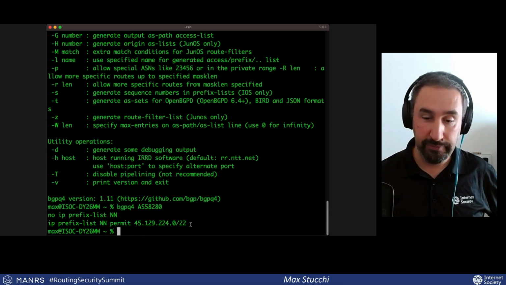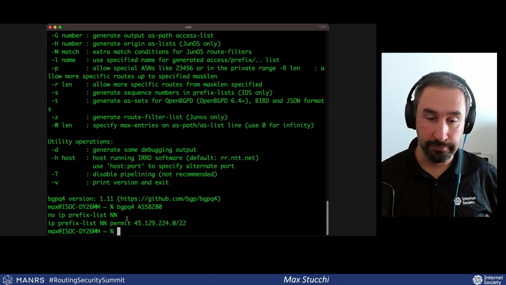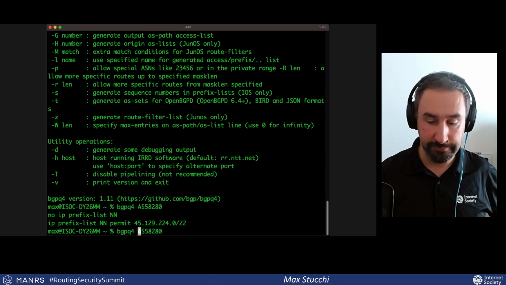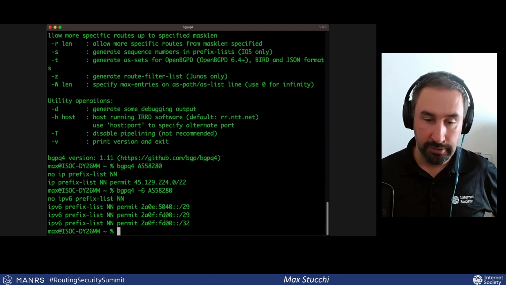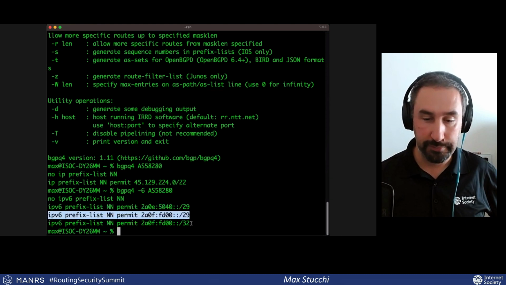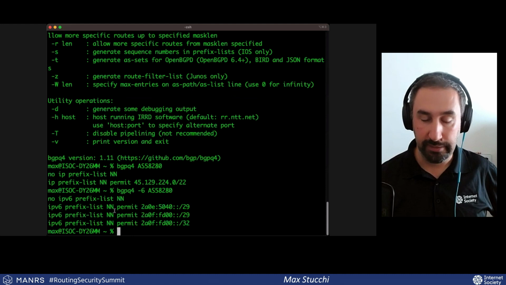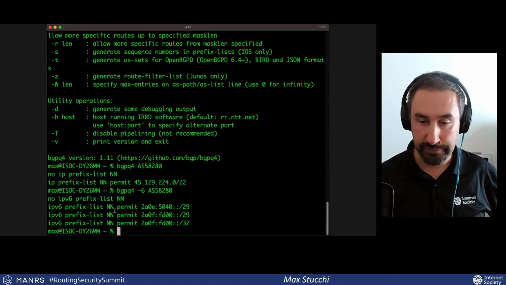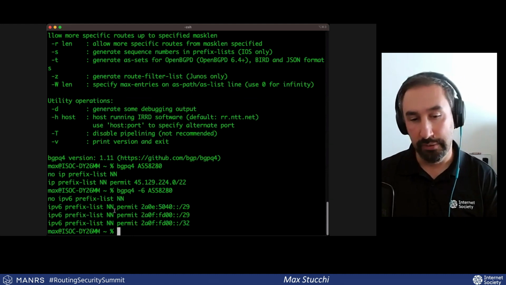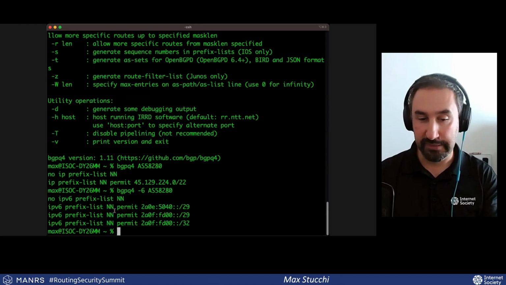And in IPv4, I have one /22. What about IPv6? For IPv6, I have a /29, another /29, and then a more specific /32 as route object. So if you were to build a prefix list, you would have a way to do it here.